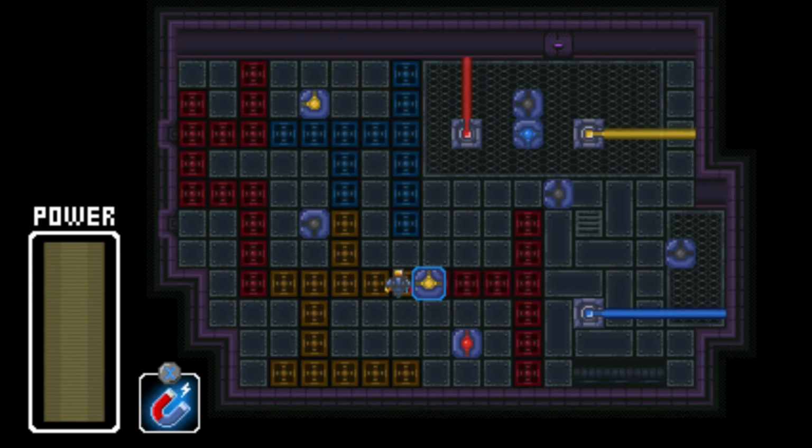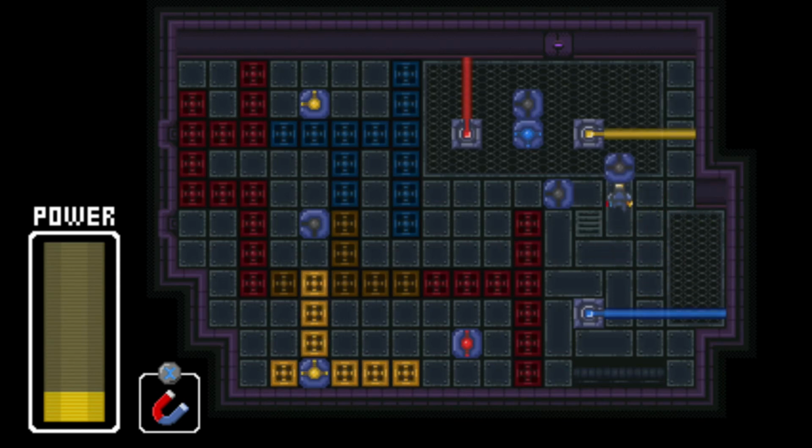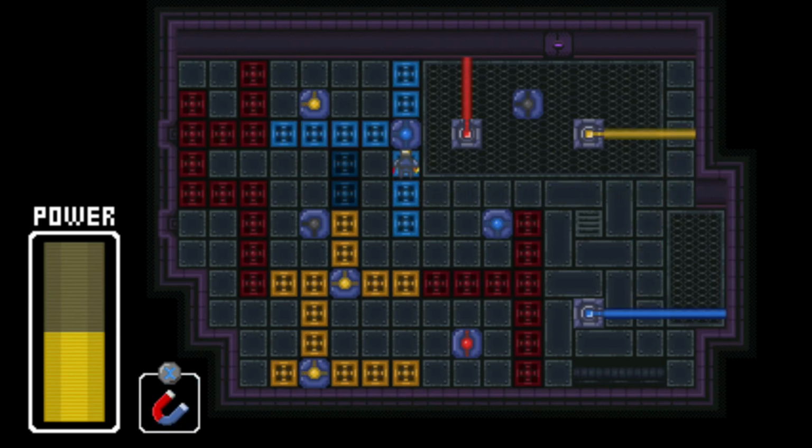Definitely going to make use of this yoke here. Now, is there another one? Because that one would help me get rid of the yellows. Here we go. Okay. So, yellow's done. Okay, so blue. I need red. And that one's red. That one's red. That's fun.